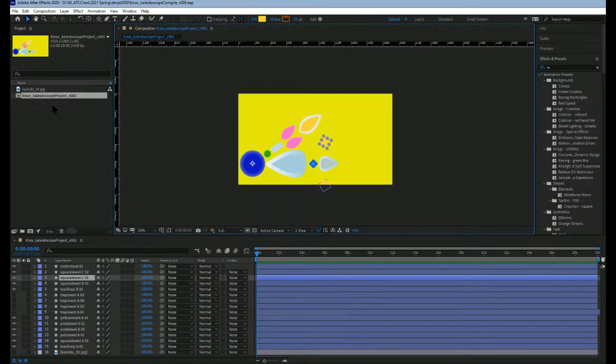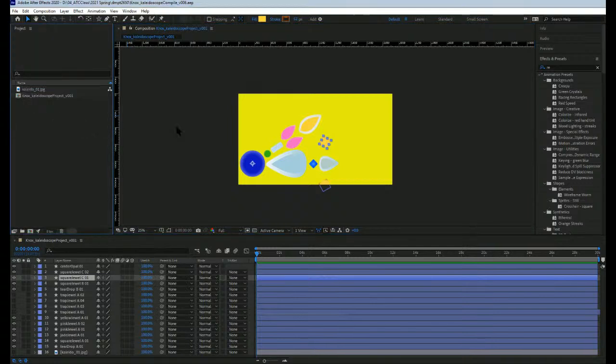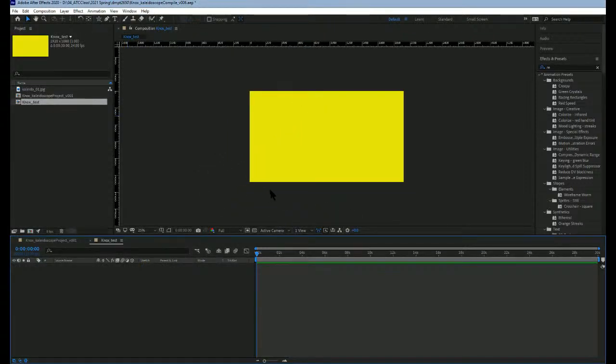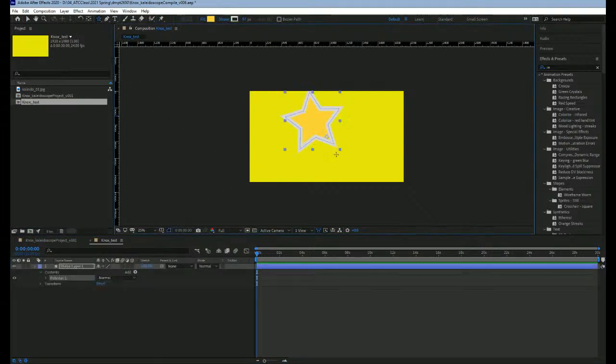So let's pay close attention. I'm going to bring up a new composition just to show the example that I have. I'll put the name here, default settings. Okay, a brand new composition. What we've already done is make a shape.